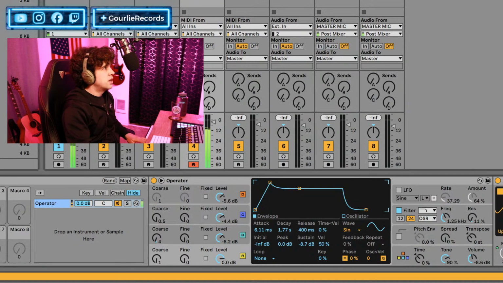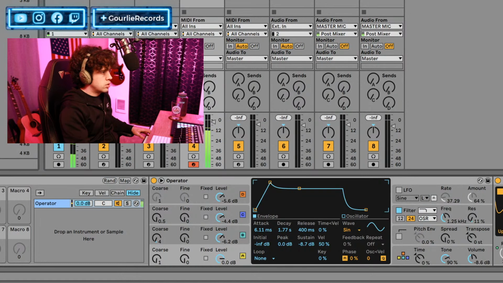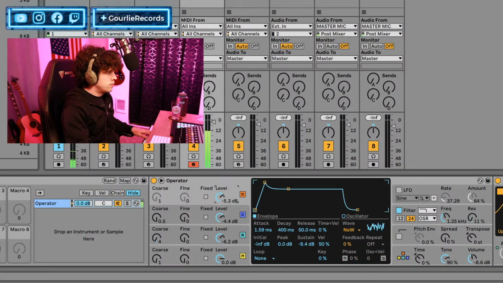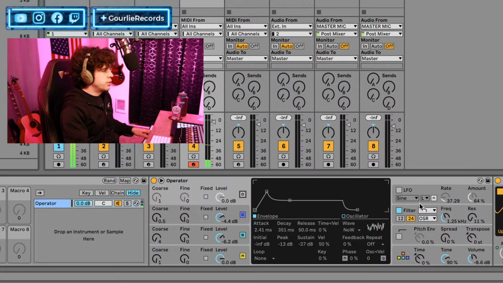Let's just go ahead and toss that. Noise gets a little too muddy. Let's go ahead and mess with our envelope on that white noise. Pretty unnecessary. I don't even think we need it. All right.